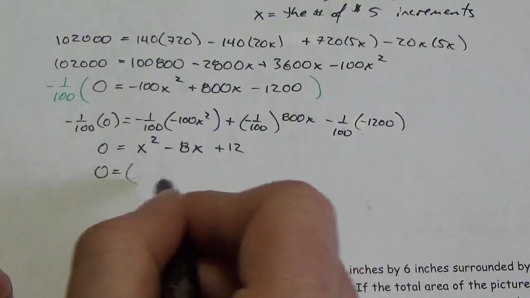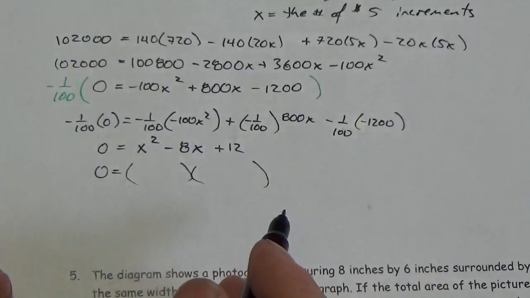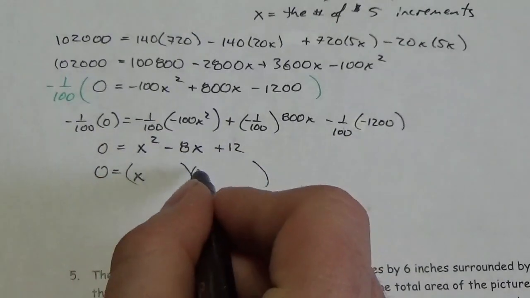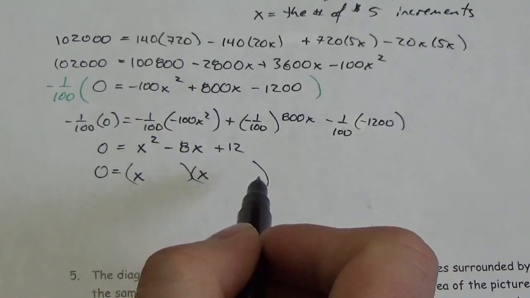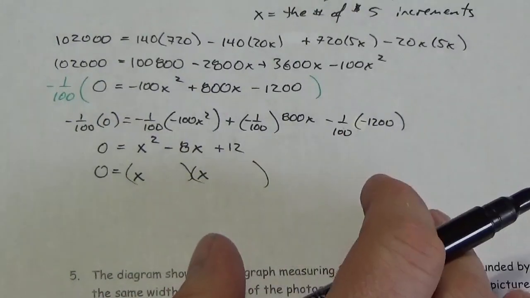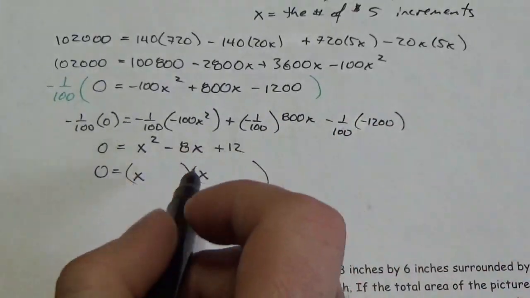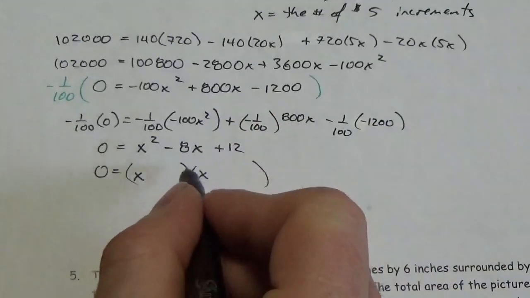I'm going to try factoring this. Now, if I can't factor this really, really quickly, I will go and use the quadratic formula here. But I think I got a shot here because x squared will just break apart into x times x. And my factors of 12 will either be 3 and 4 or 2 and 6, or 1 and 12 for that matter. But I know 3 and 4, I can't combine those to get 8, but I can if it's 2 and 6.